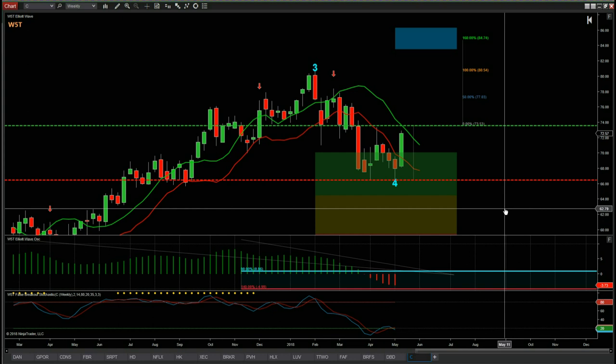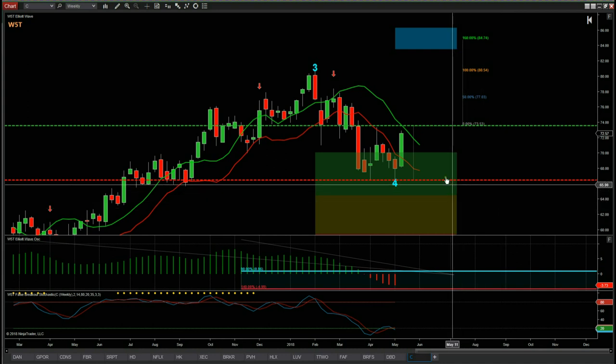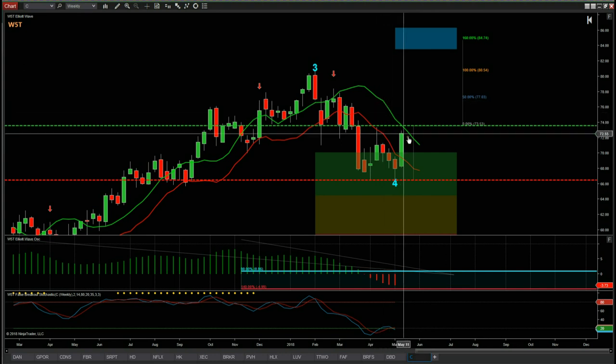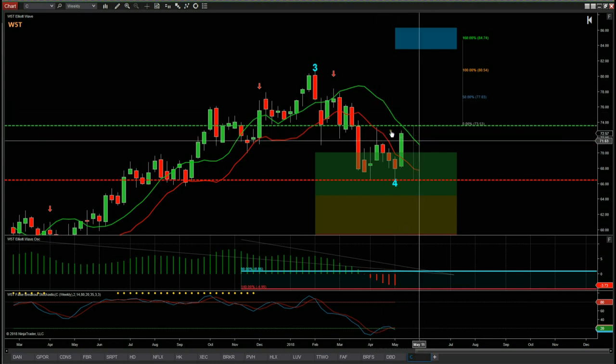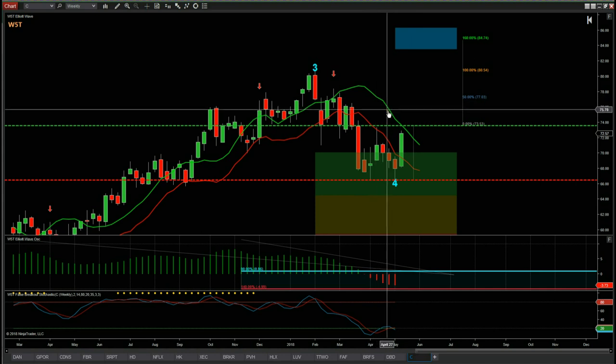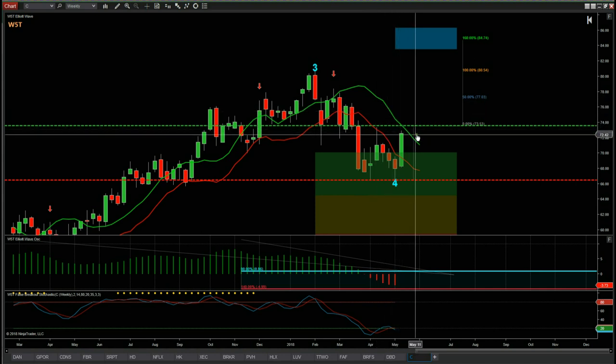It's not the sexiest, it's not the strongest impulse move, but it's the highest probability because all the other rules and observations have been met. We've had a great wave one, two, a big strong wave three, we've had some profit taken on the wave four with the 535 and the stochastic crossed over, we've got a great support zone, and we're just looking for an entry to go long. I've decided on the entry at $73.53, which is just on the limit of the 6-4 moving average high, which is part of our indicator suite.